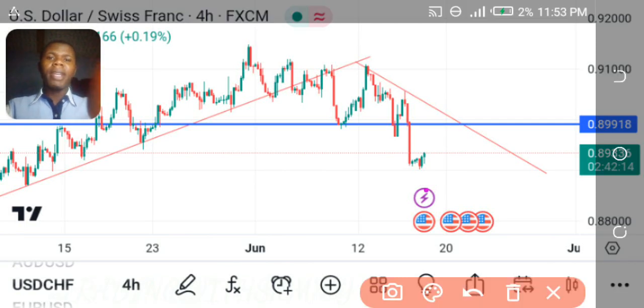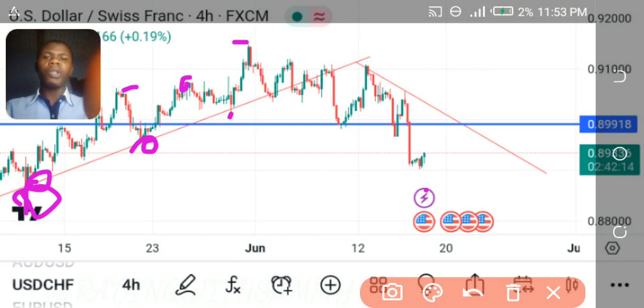So my market was bullish here, where if you had entered straight up, the market would have taken you here. This was the high. This is the next one, the swing low, that swing high, swing low, and this was the height of it. Now, if you look very closely, this market was respecting the trend line. Now, one of the things that the market does is, after giving profit in one direction, it's going to come back to run out liquidity, because liquidity is actually the fuel of the market.